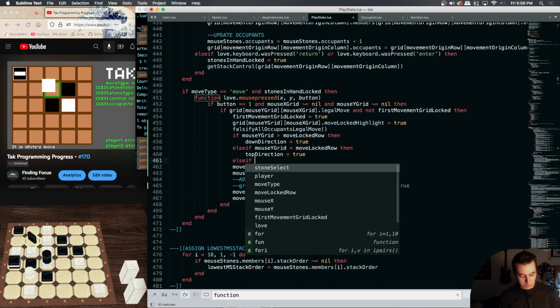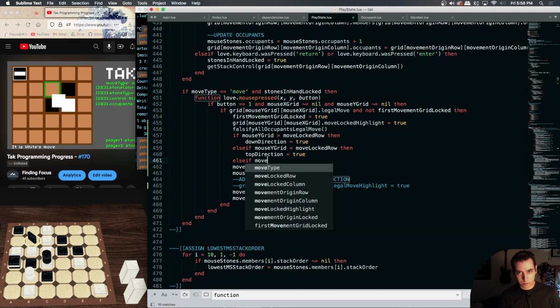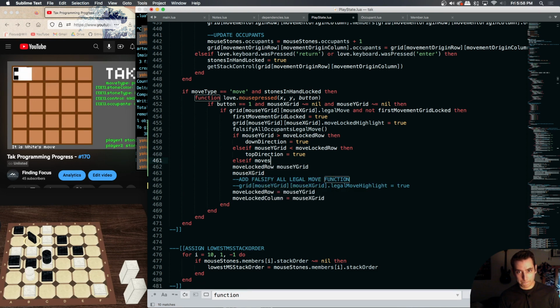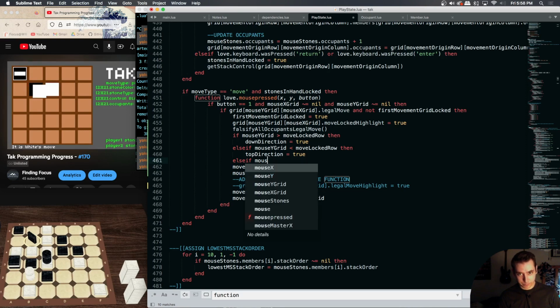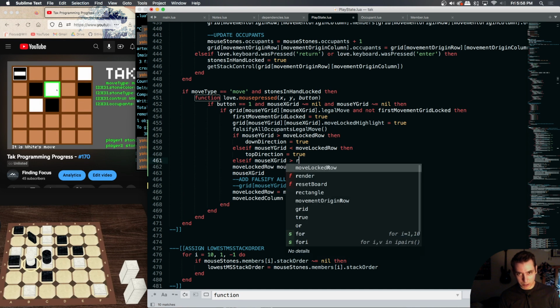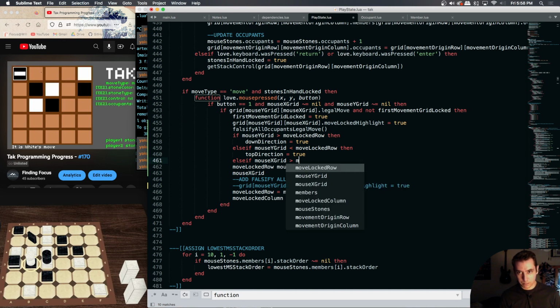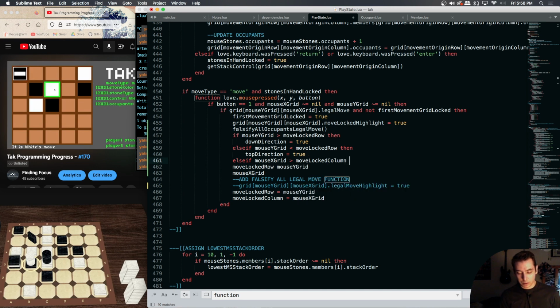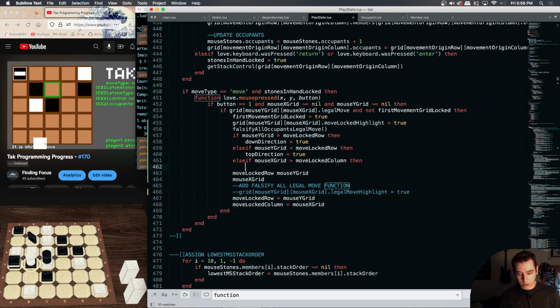Else if our mouse X, our mouse X grid, if that is greater than our move locked column, then that's a right movement.